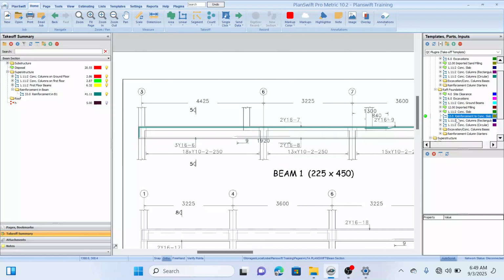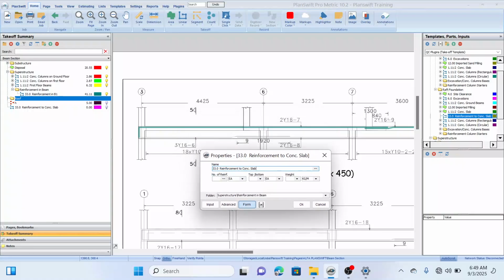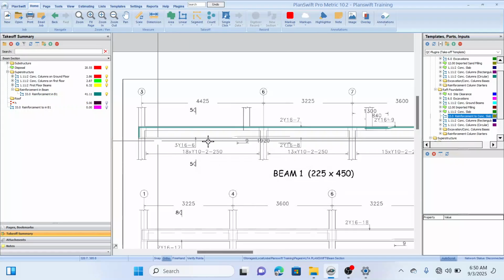numbers. So go back to that plugin, click on it to reactivate, click on the green button to reactivate. This will be reinforcement in beam 1, 2 reinforcements in B1. Numbers of reinforcements here is what? 3, because we have 3 bottom bars. And I'll click on 1 because what I want to measure here is just the bottom bar. I'm not measuring both top and bottom bar. Then the bar width is 1.577. Then click on OK.